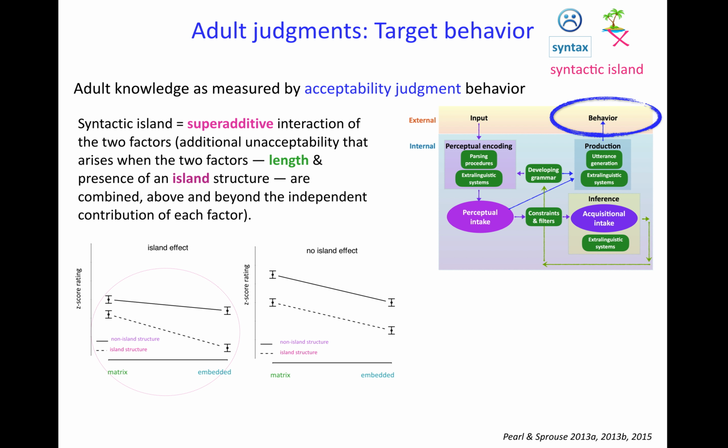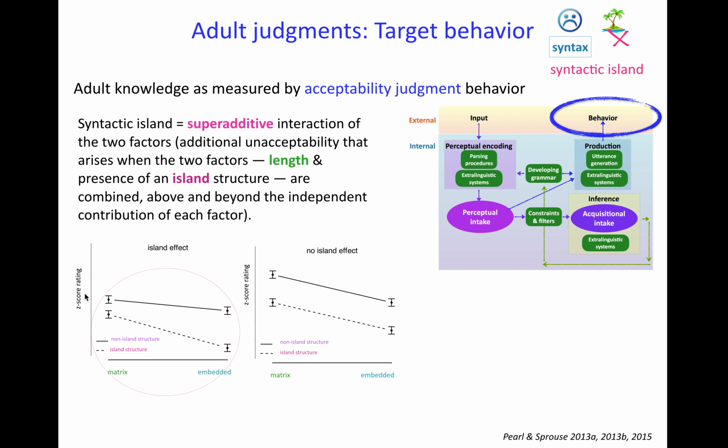So one interesting behavior that you can get out of acceptability judgments is something called an interaction, in particular, a superadditive interaction when you have a factorial design. So what this means is that each factor that you vary, you expect to have some effect. So if we're manipulating different factors having to do with syntactic islands, we might expect them to impact how acceptable people find these particular utterances. So each factor will therefore have some impact on how acceptable someone finds that utterance.